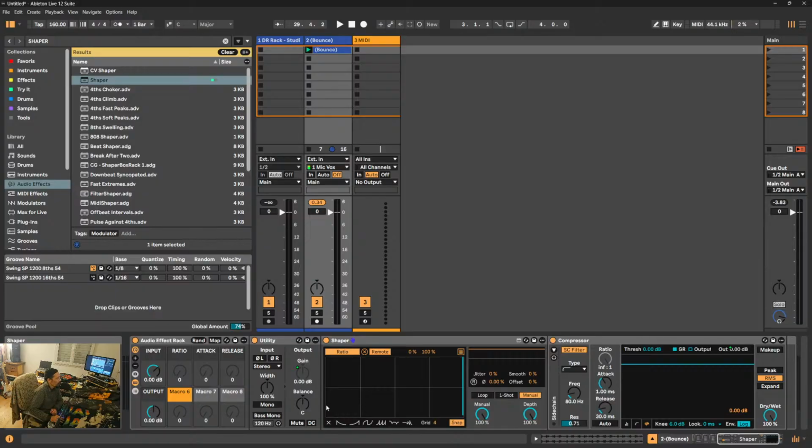But we just need to start from 4. So let's just draw something as horizontal as possible, and let's see by moving this knob. Okay, so it's too low.